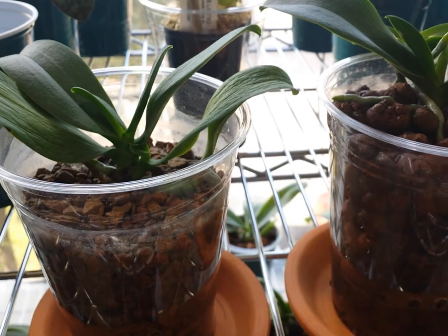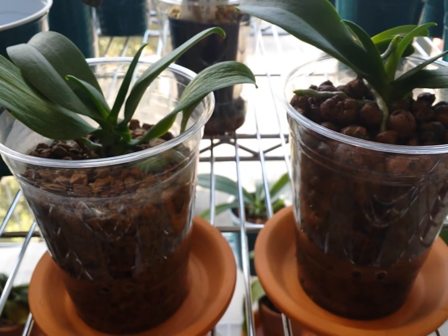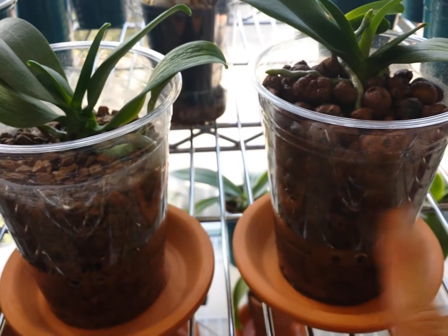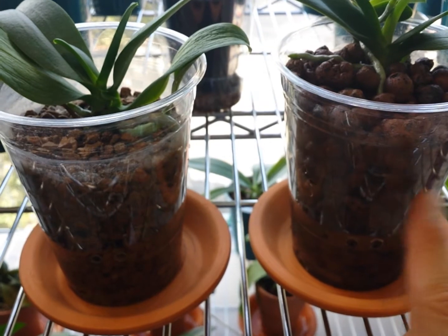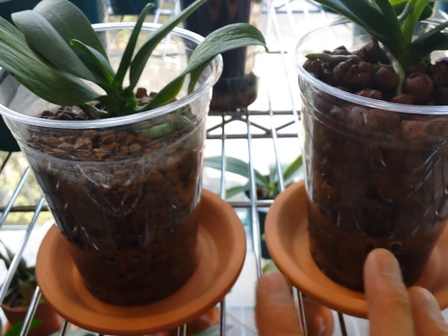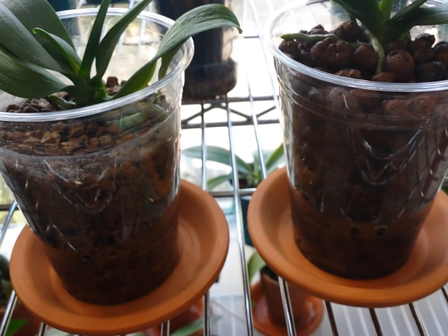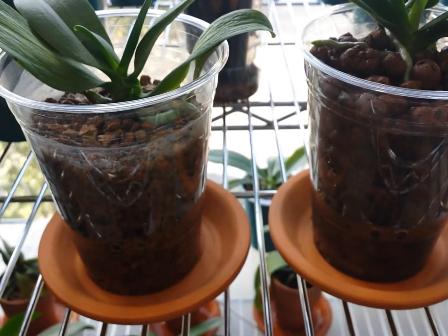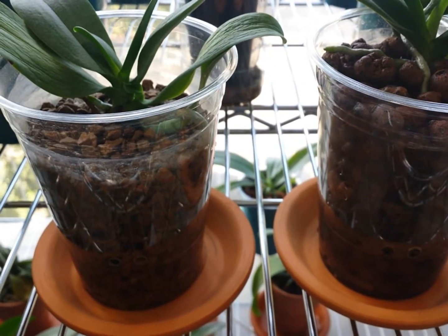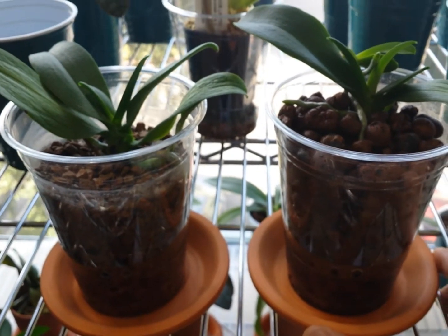I'm currently already using some mixture of the two for certain orchids and I actually see some pretty good results. A one-to-one ratio - even two parts leca beads or two parts hydro corn beads to one part mantle clay - has been working pretty well for me, because I do see more aeration and more space between the pebbles and the leca beads so the roots can grow in. I'll probably make another video on two or three phals that are already growing roots into the reservoir in this semi-hydroponic growing method.